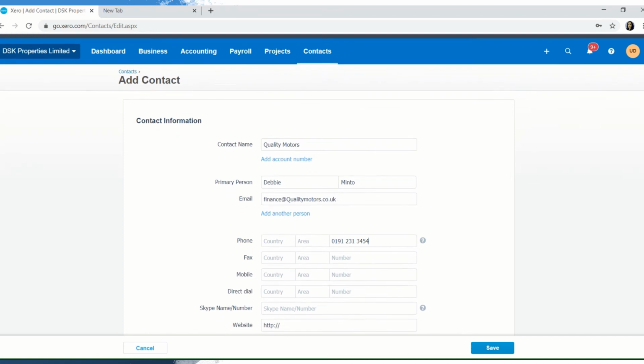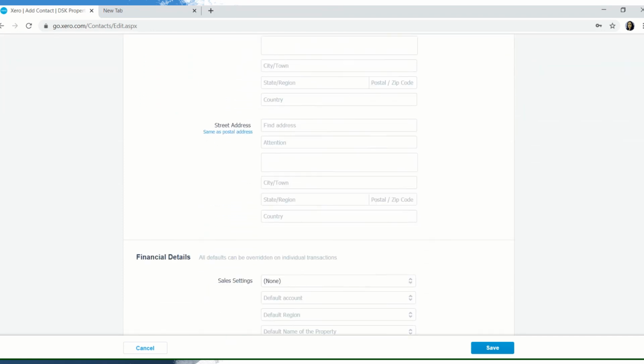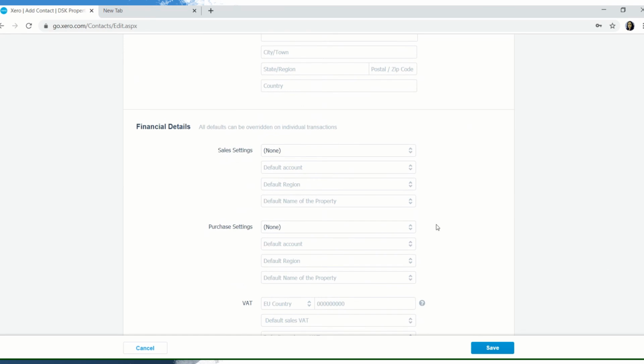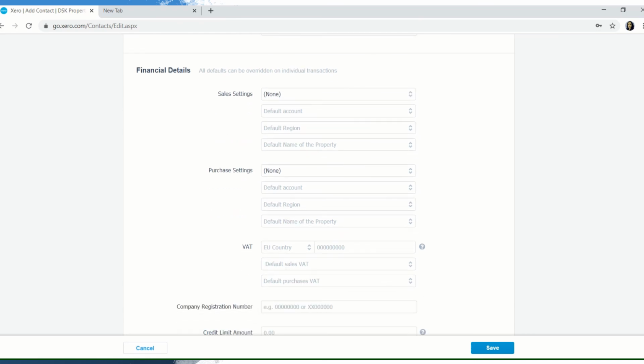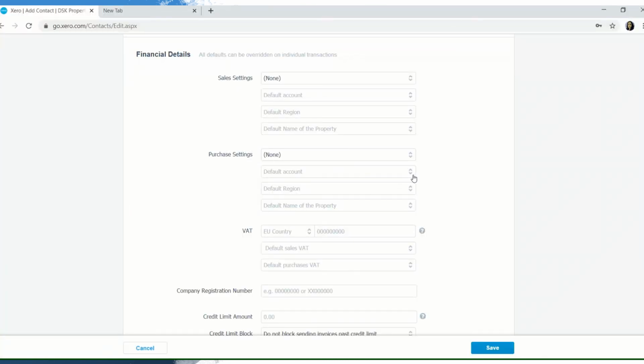So in a similar way to what we have done for the customer account, we go to financial details, and this time this is not sales setting, this is a purchase setting because this is the supplier account, and we need to select the code 449. So the default account, if you scroll down a little bit, there is 449 motor vehicle expenses.